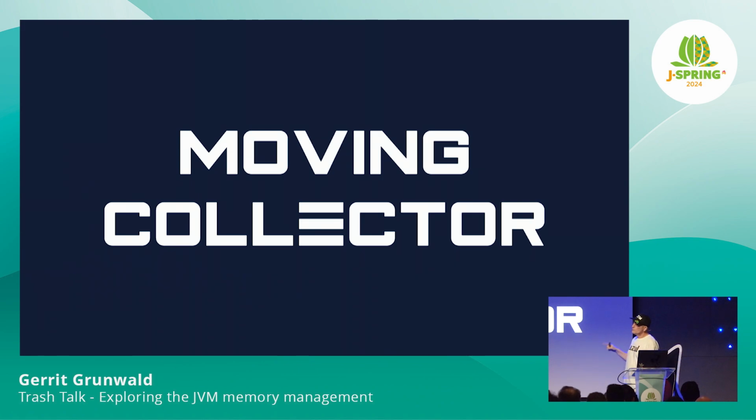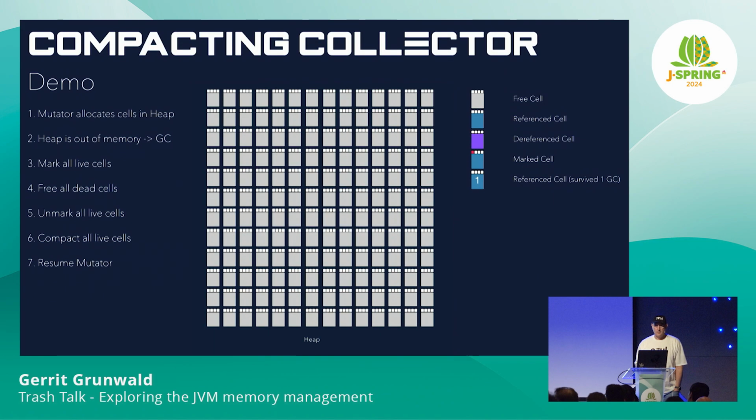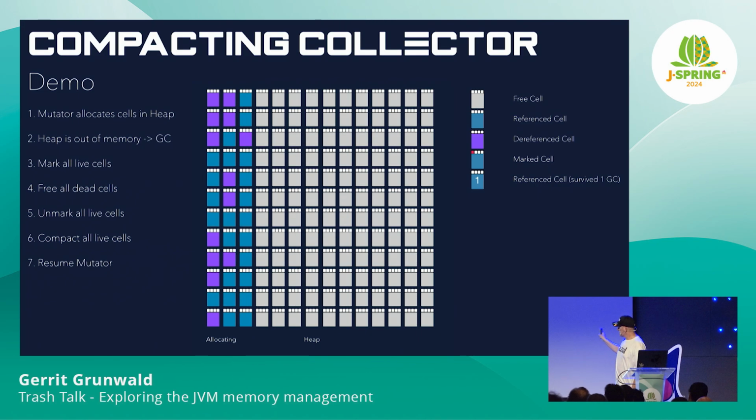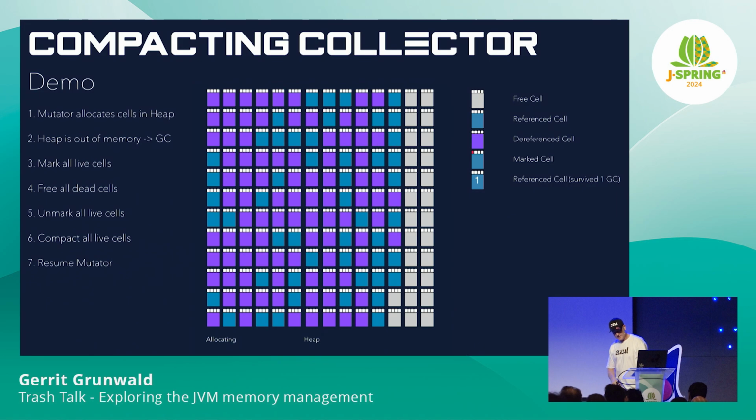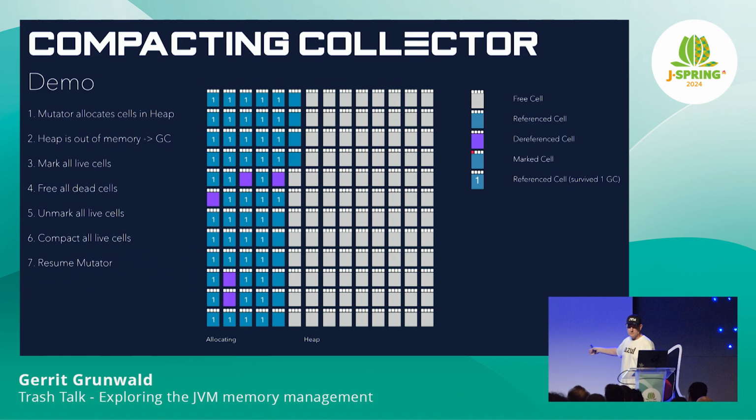Okay, that leads me to moving collectors, because we have 2 different kinds of moving collectors. If we start with the compacting collector, it's mark and compact. It's the same thing that we saw before with one additional step now. Instead of unmarking and then just continuing, we do a compact. So that means we will see the same thing. I just started already because we don't have that much time. Once it stops, it marks the live cells, it unmarks, and then it frees the dead ones, and then it will compact all the live cells to the left side. You will see that. And that's the moving part. Now, unmark, compact, go again, right?